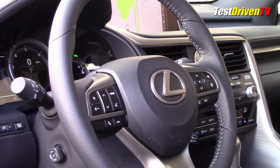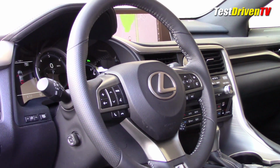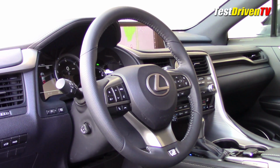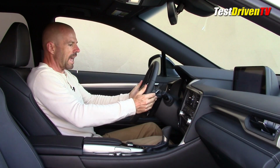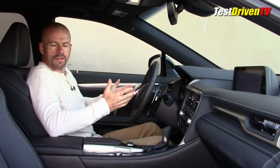And the view here through the steering wheel to the instrument cluster, it has an instrument cluster design that's very similar to the IS sedans. Although it doesn't have the sliding dial, it's still very attractive to look at. And the steering wheel in this one is an F Sport steering wheel, which means it has a sportier look. It has the paddle shifters on it, and the controls here are always very well done.